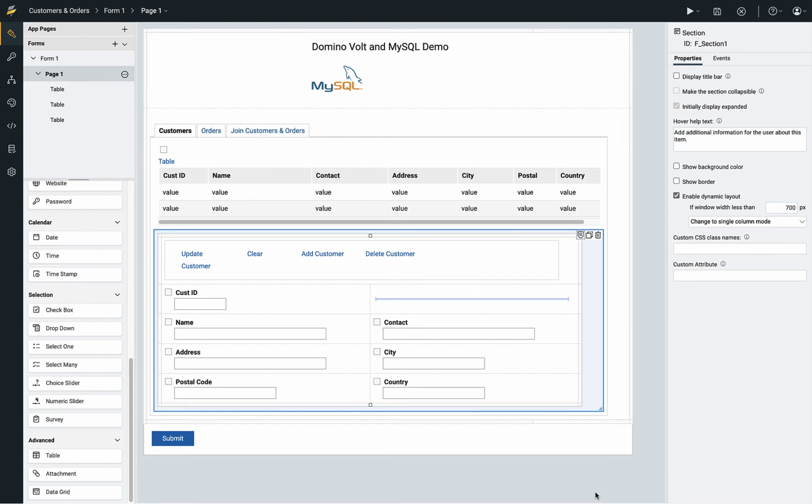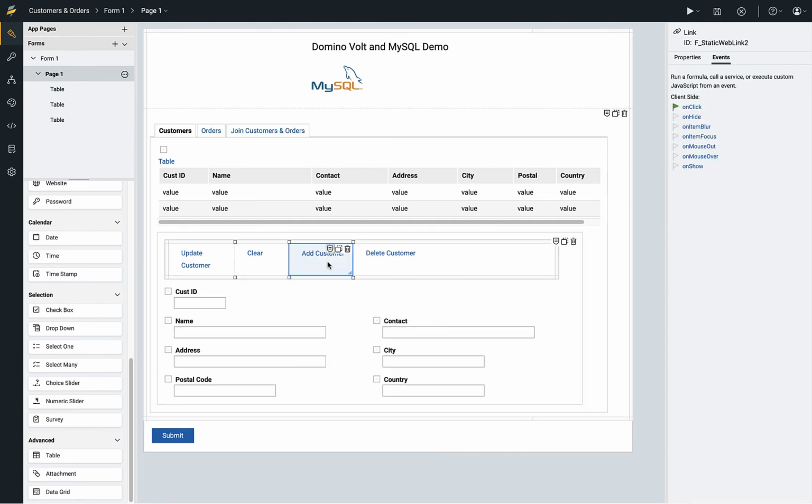On the MySQLVolt side, you'll want a form with the fields that you want to enter to add the record. So in this case, I just created one underneath the table. See name, contact, address, city, postal code, country. And you'll want a button or perhaps a link, which I use in my case, to invoke the add customer service.